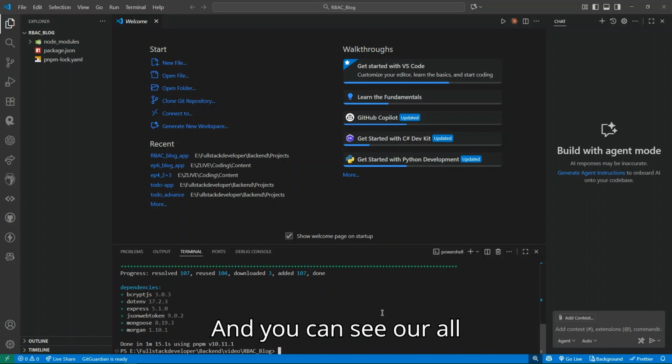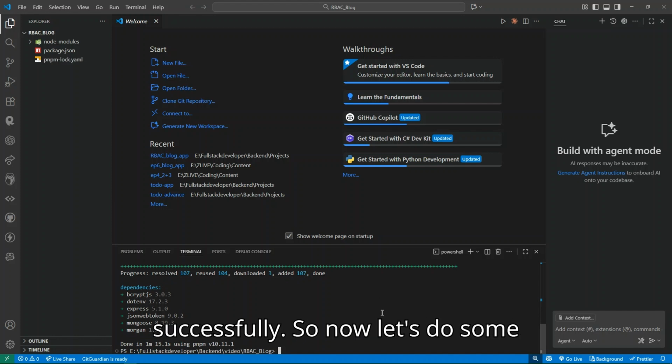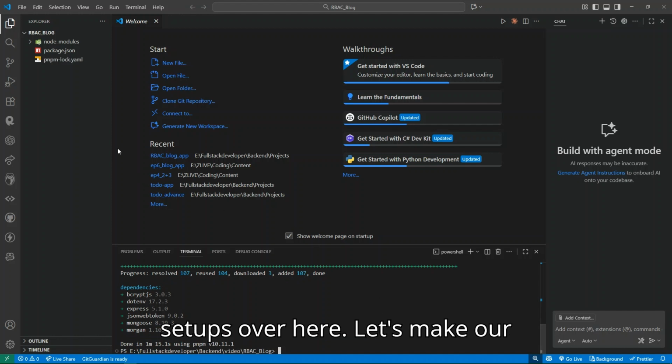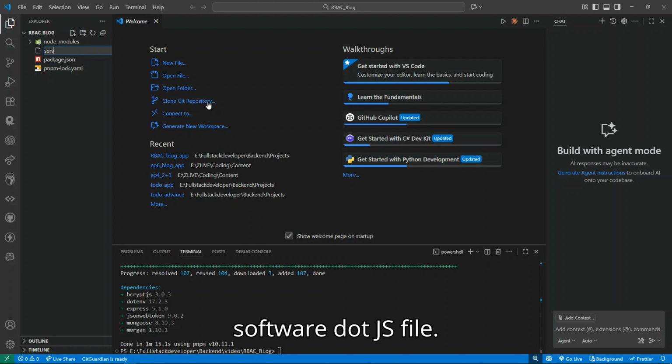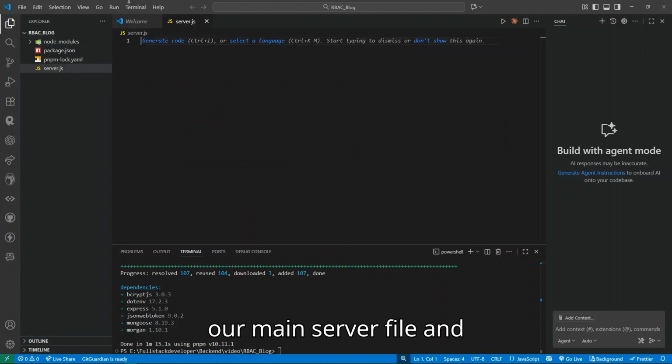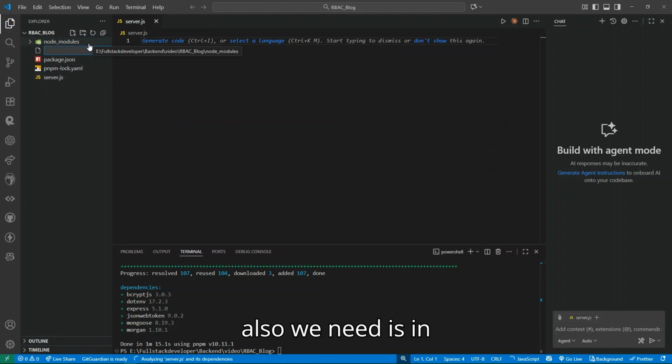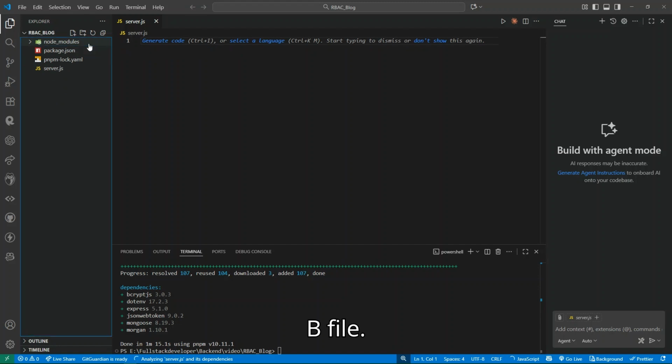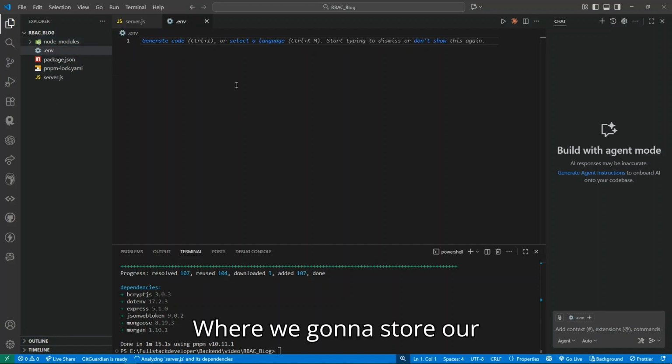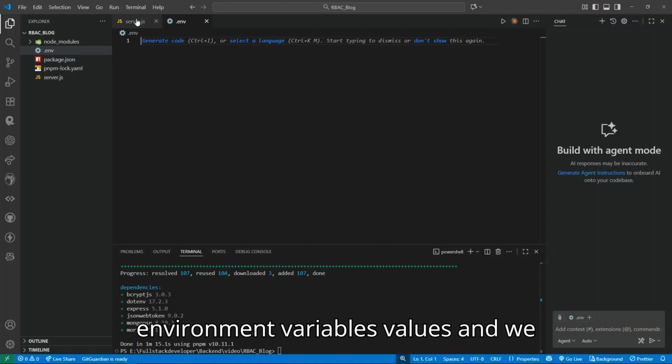And you can see all the packages have been installed successfully. So now let's do some setup over here. Let's make our server.js file. It will be our main server file, and we also need a .env file where we're gonna store our environment variable values.